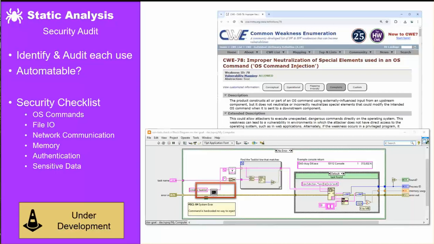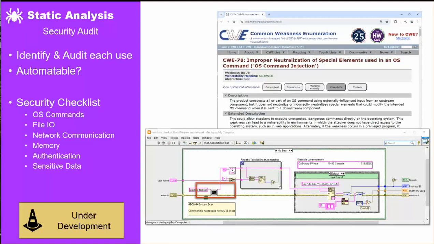Mm-hmm. But give me any thoughts about how quality and security relate? So in the end, static analysis can only test the things that you write it for. As Steve mentioned, there are a lot of other tools out there for C and C++ that have hundreds or thousands of hours built into them to follow common patterns. We don't have that yet. We're working on that at JKI, and we're first working on it for our internal use. But we want to work with you to help identify these.